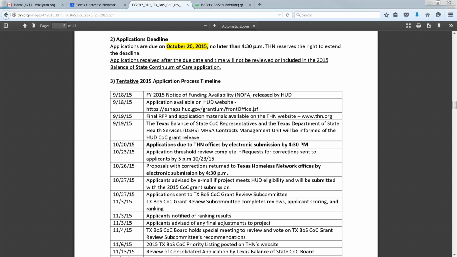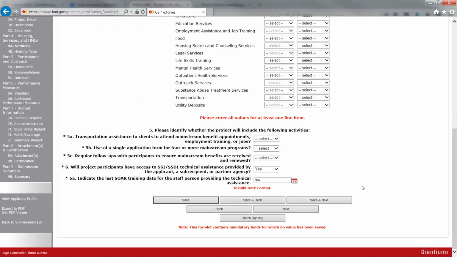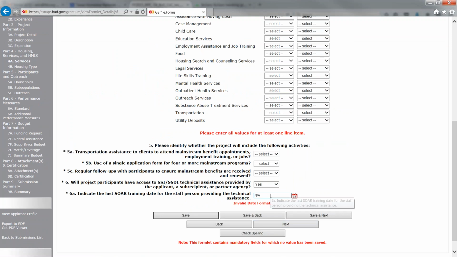Yeah, and the person who asked the question about the SOAR training does make a good point. And it seems like a tedious thing, but he's right. If you don't have a date in here, then you can't submit the form. So we do have to have a date. If we're going to choose yes to 6A, it has to have some date in it. So we will make sure to get you some date if some kind of alternative cannot be provided by HUD. And let's not assume that they will provide that alternative. So I'm thinking more and more that we probably will have to go with that date of our last training.